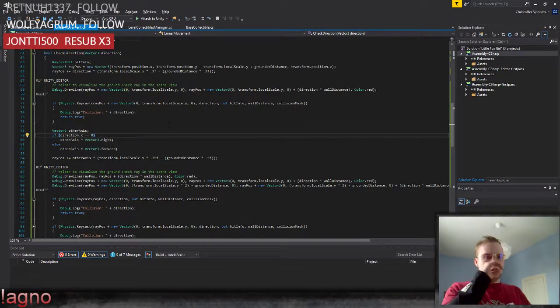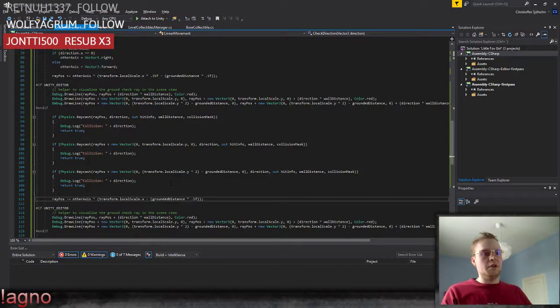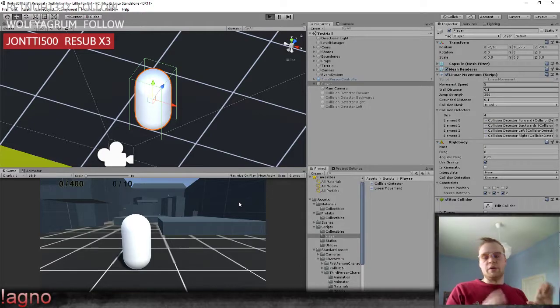Remove that one over there and this one actually 3.5, which means I will now put them in the corner so you can't do the wall slide.